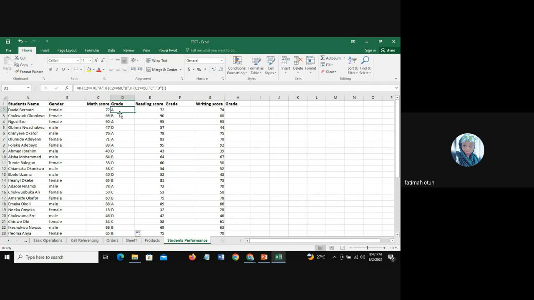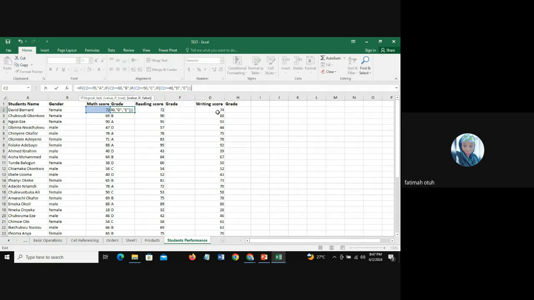So again, put it on this A, then go to after the comma, after C, now we want to do another if statement for D. If, in brackets, C2, which is where 72 is, greater or equal to, this time around we want to say 40, comma, then we want that student to get the D grade. Otherwise, the other student should get E.